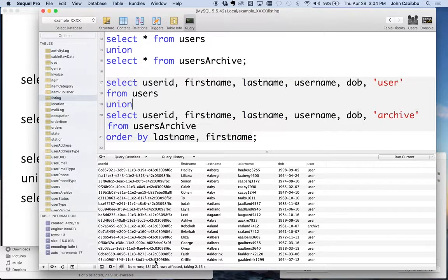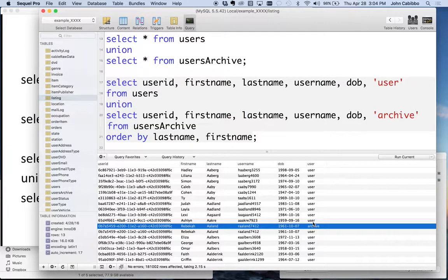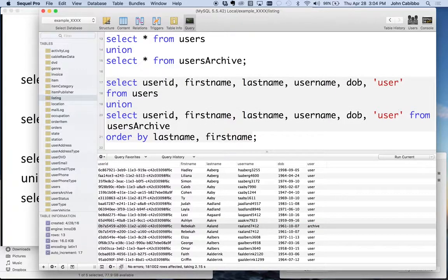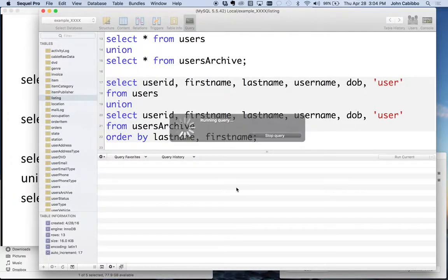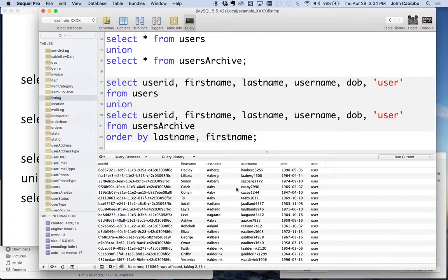We still get 181,000 rows. If I was to change this, here's users and here's user archive. If I was to change this to user, now that changes the story. Now instead of getting 181,000 rows, we're only going to get back 175,000 rows because now these values completely match. And that's how you use a union.